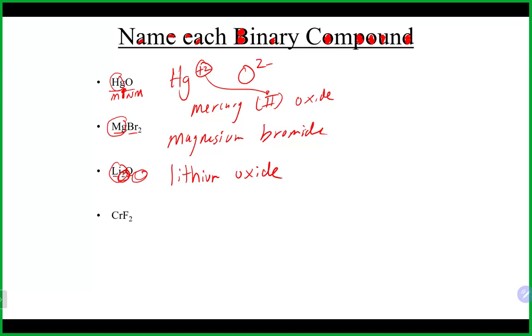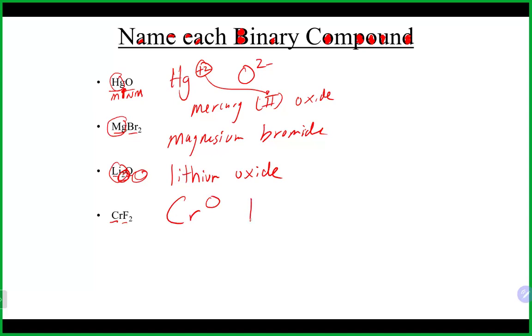Coming here, Cr is chromium, a metal, and F is fluorine, which is a nonmetal. We find chromium there at 24 on the periodic table. Transition metal tells us it is a type 2, so we do need to do some additional work here, right, and get our charge. So again, we have one chromium.